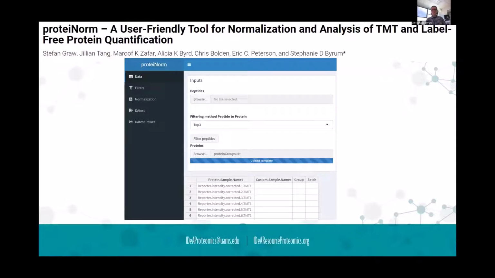It's one of those options and one of those things that, when you're really diving into a specific project, is something to keep in mind. If you really want to spend a lot of money to validate a certain protein, you might want to go back and look at those specific peptides and make sure they look good before you spend a lot of time on it. So we've got the peptide side and the protein side.